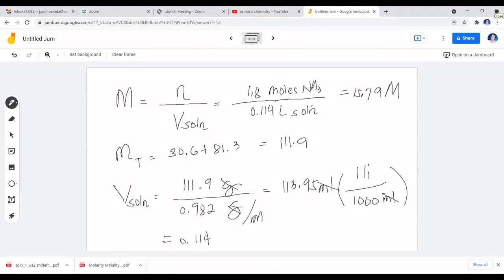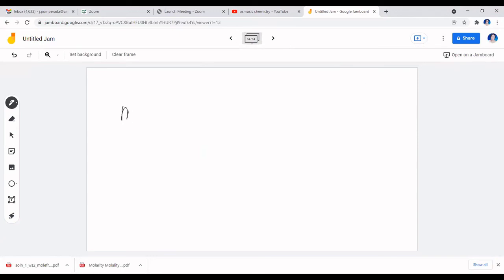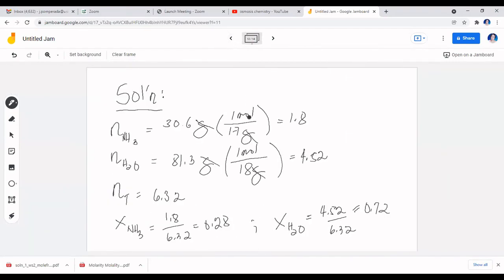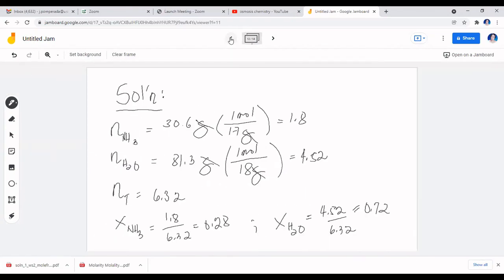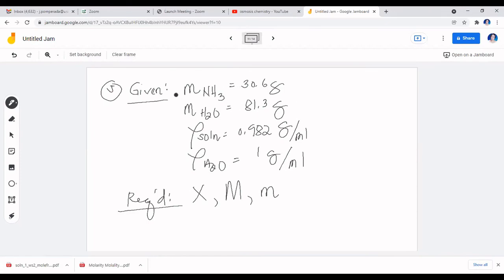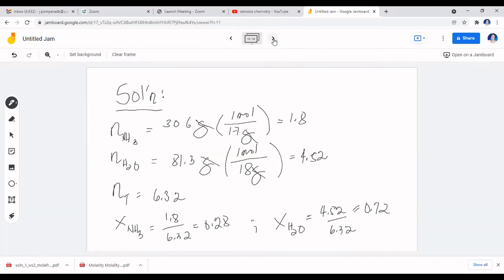Now last, molality. The small m. So it follows what we did earlier in determining. Moles of solute per kilogram solvent. In this case, that's your water. So moles of solute, we have it here at the beginning, 1.8. And your kilogram of solvent, which is water, where will you get it? You are given the mass of water. So, it's the same as before.